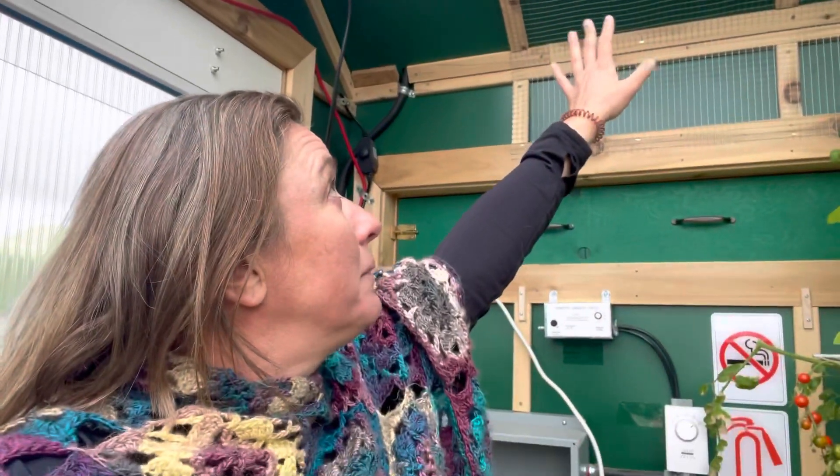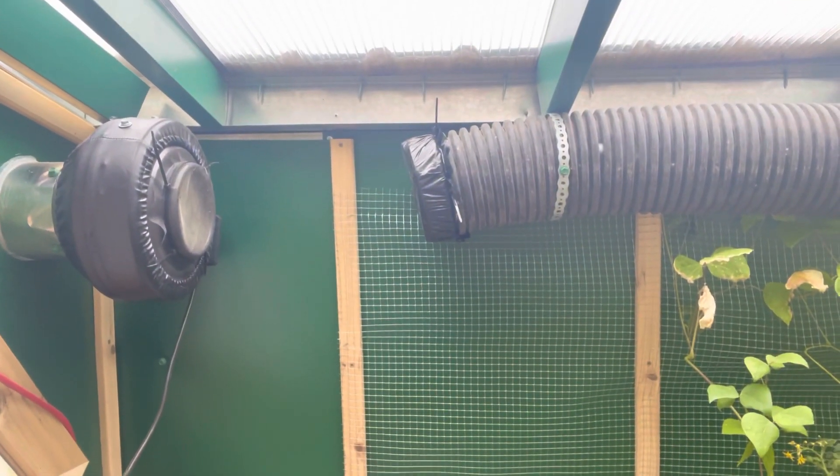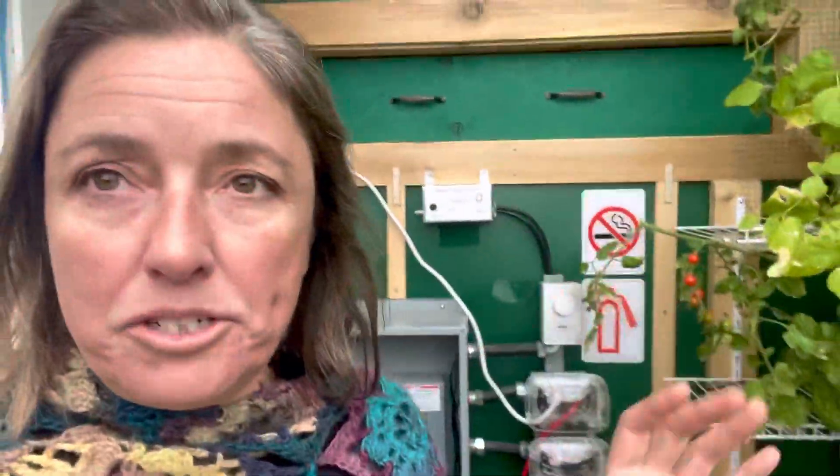There are some solar panels up on the ceiling here, which are absorbing the sun's rays throughout the day, and they're being stored in a standard car battery down here. But that stored energy is helping to run what we call a climate battery — it's almost like a little air conditioning unit here in this greenhouse. If you look up here, you can see that there are some fans running right now, and what those fans are doing is they are helping to maintain a nice temperature in here.